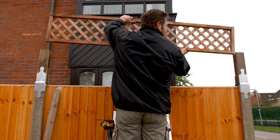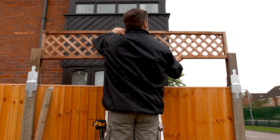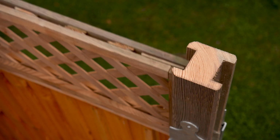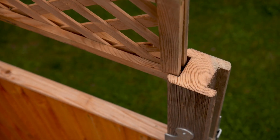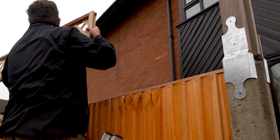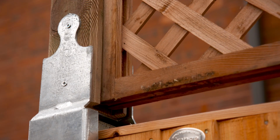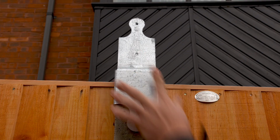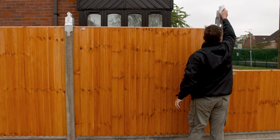The joint is designed with a unique groove function, enabling panels to simply slide in and out. It allows the option of extending a fence with taller panels or adding trellis, and they can be easily removed for replacement or repair. Simply slide the fence extender over the existing fence post.